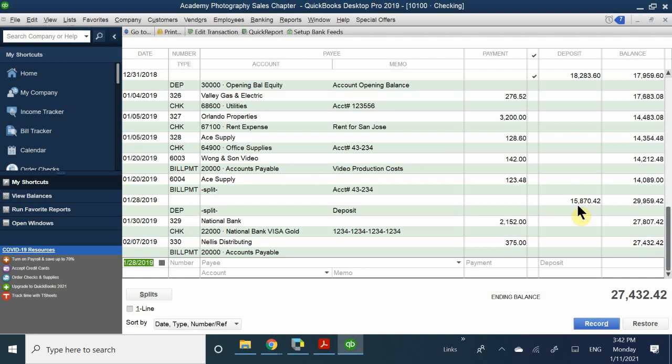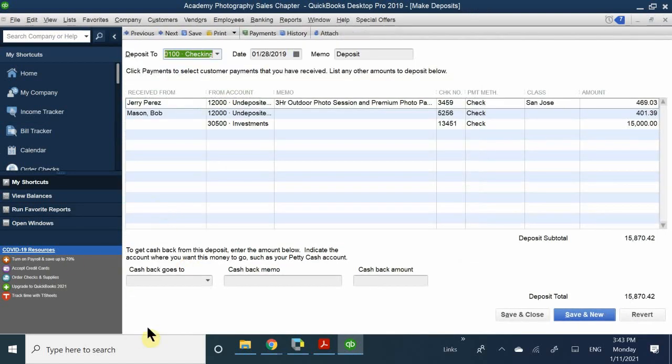But of course, if you're going to tell QuickBooks to do it, you also need to physically go to the bank and do it. The best rule of thumb is you should always go to the bank first, deposit all your checks, and then come back and record it, because you never want to record it in QuickBooks and completely forget that you went to the bank, because then your whole account balance would be off. So you should do the transaction, go to the bank, deposit it, and then you get a deposit slip with the deposit slip number. That's where you can enter it in here if you need to correct it for any reason.